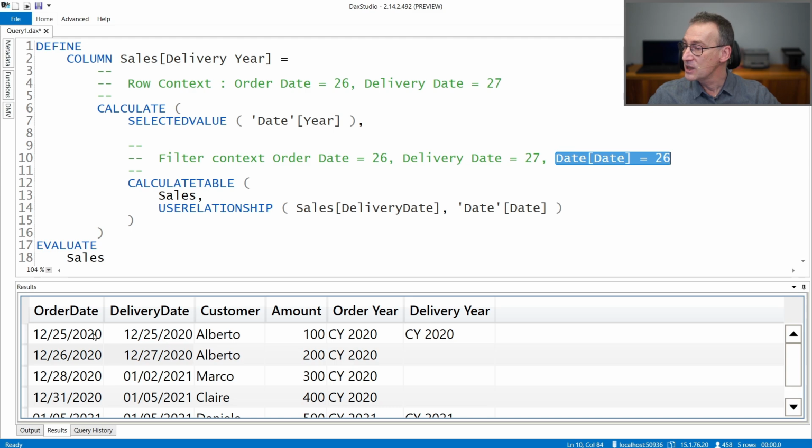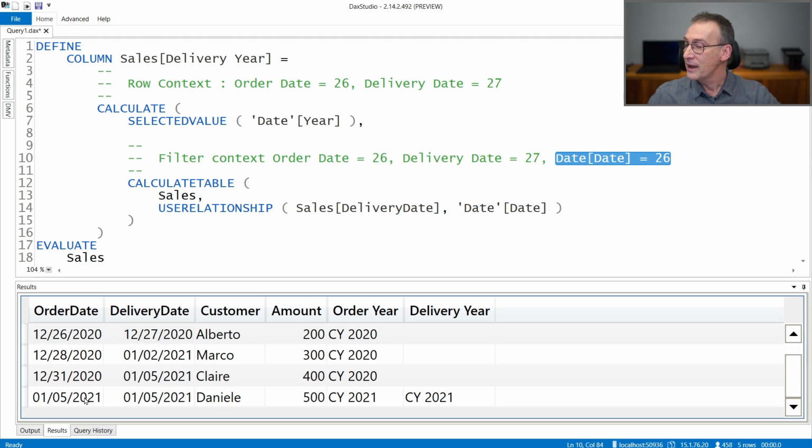And this is exactly what is happening here and here, where we do have a value. How do we fix that? What we need to do is get rid of the filter on the date, which is coming from the order date. So we want to perform the context transition, but we do not want the filter to reach date.